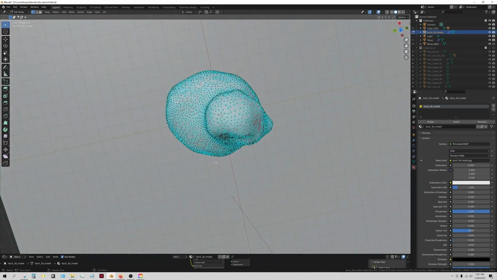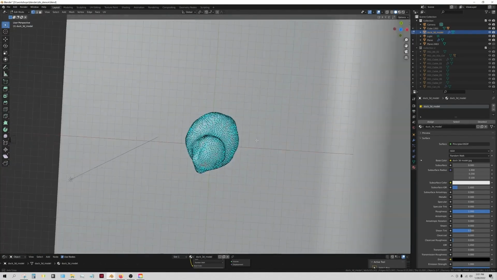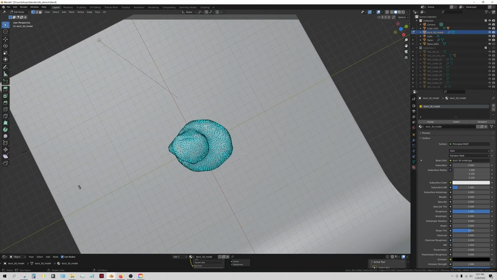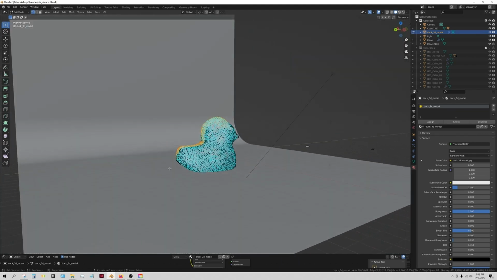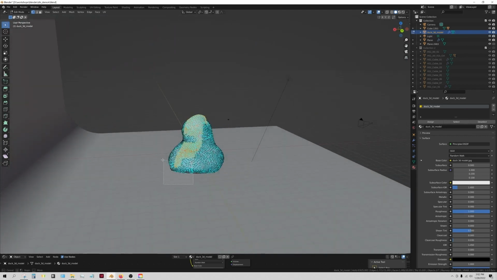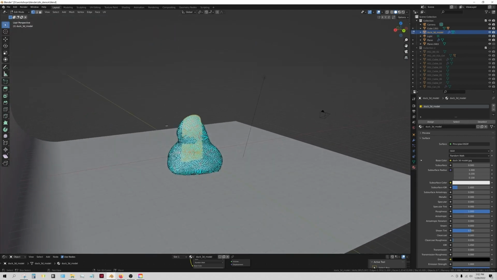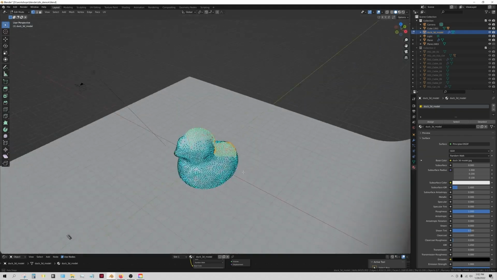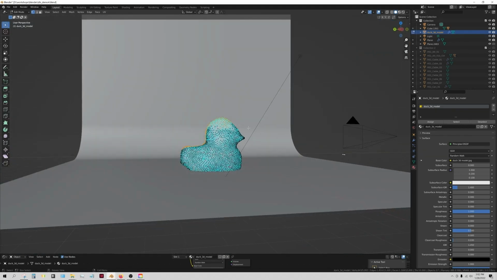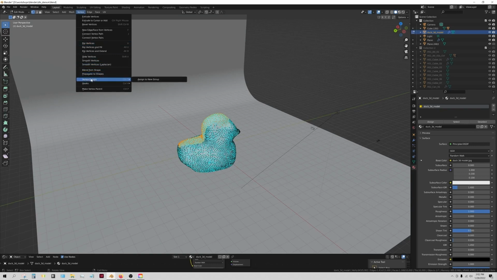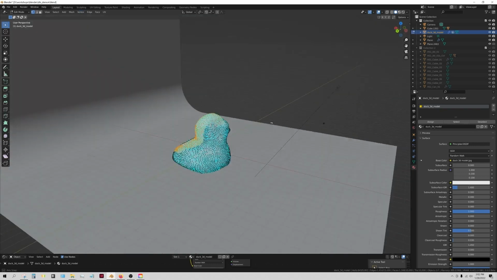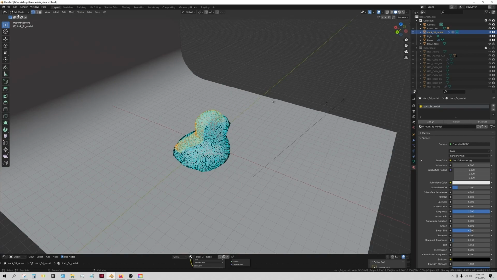And I'm just going to go to a top view here, rotate the camera, and we're going to give him kind of a mohawk, all the way down to his tail. And if I press Control and drag, we can deselect some of these. And I'll Shift select to get those on the back of his neck too. So he's going to have hair all the way down that part. Once I have these vertices selected, you go to the Vertex menu, Vertex Groups, and Assign to New Group. And that has now created this vertex group.